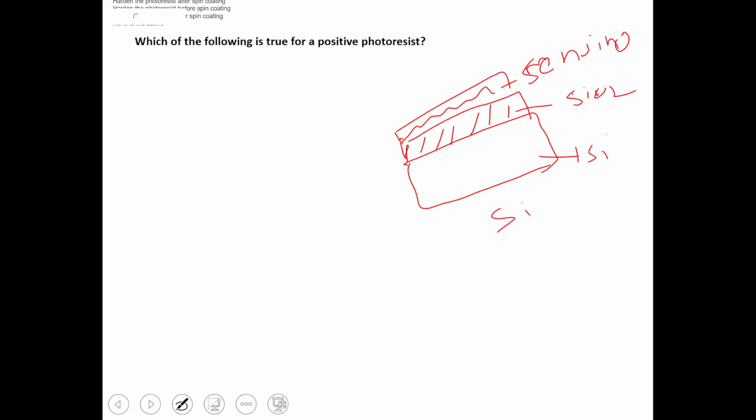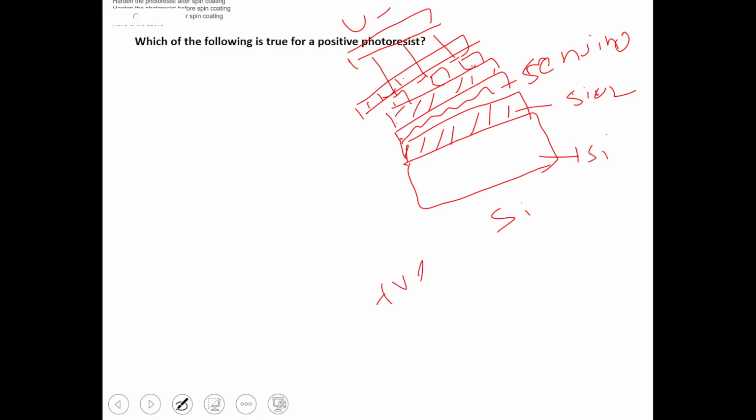Okay. So to make the device, we have to deposit some photoresist, and then we have to expose it. In the case of UV exposure, light will be exposed here, and whatever the shadow mask, in between there is a shadow mask, some pattern will be there, so it will be deposited on that pattern. We have two types of photoresist, one is positive and another negative.